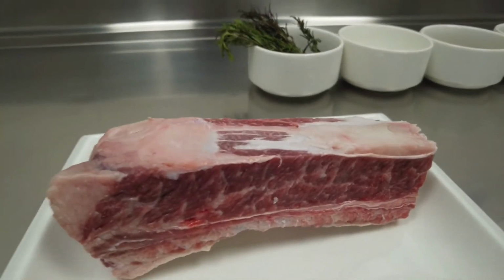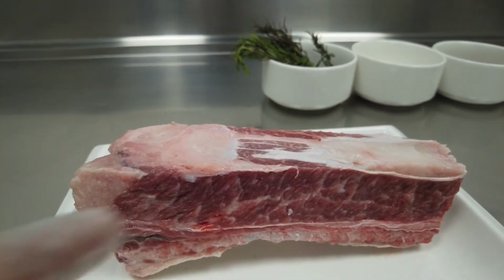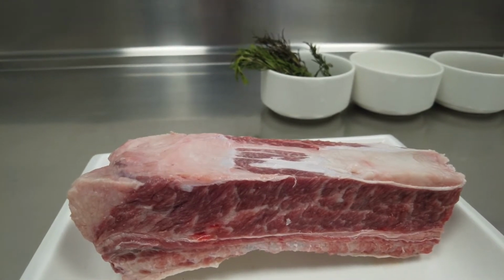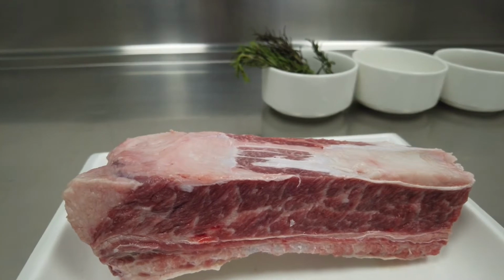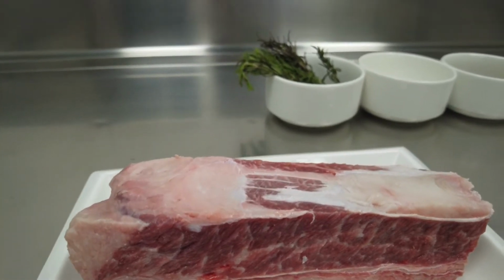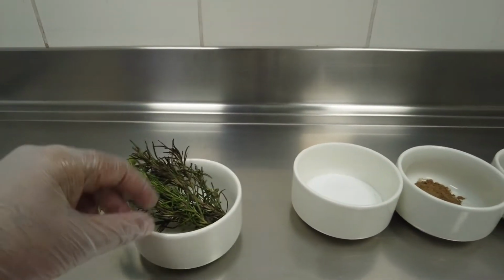This is a beef short rib. It's almost 400 grams, and it's commercial quality. It's not bad. It's not that excellent quality, but it is good. But cooking this one in a sous vide method will give you a great result. To prepare these sous vide short ribs, I have to marinate the beef.